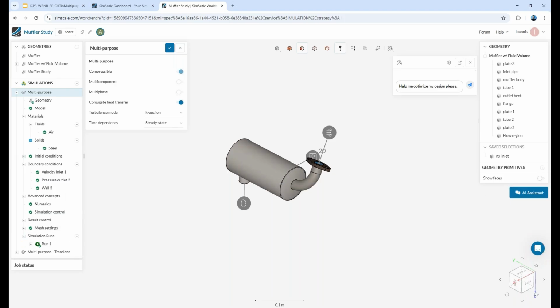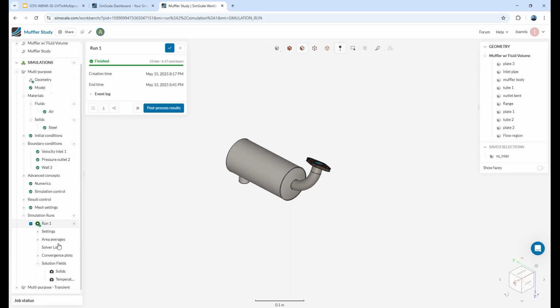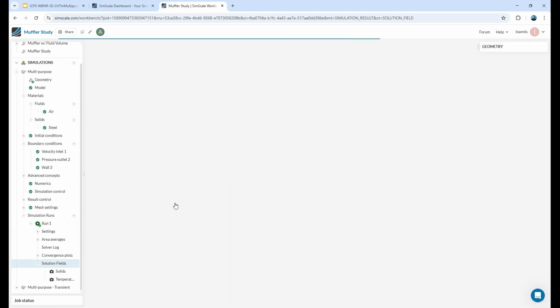So now my simulation is done. The simulation was run before, and it took just about 20 minutes to simulate, and we can post-process the results on this model as well.